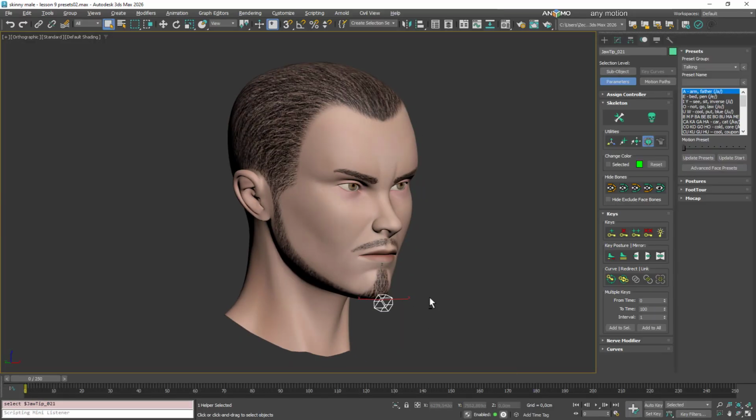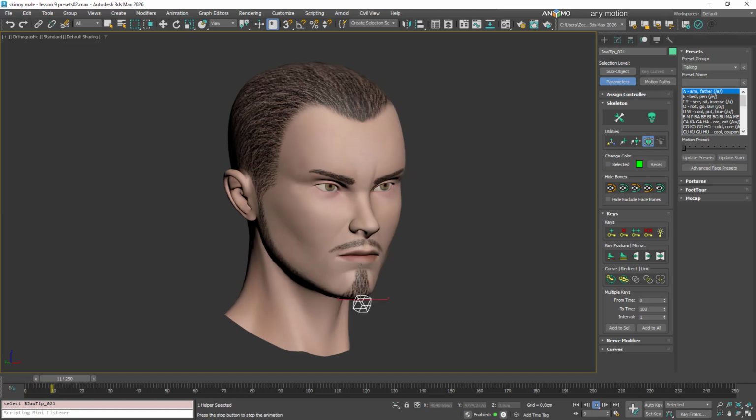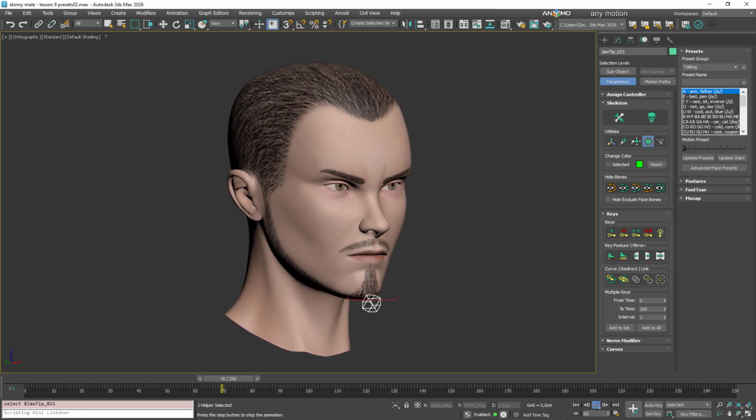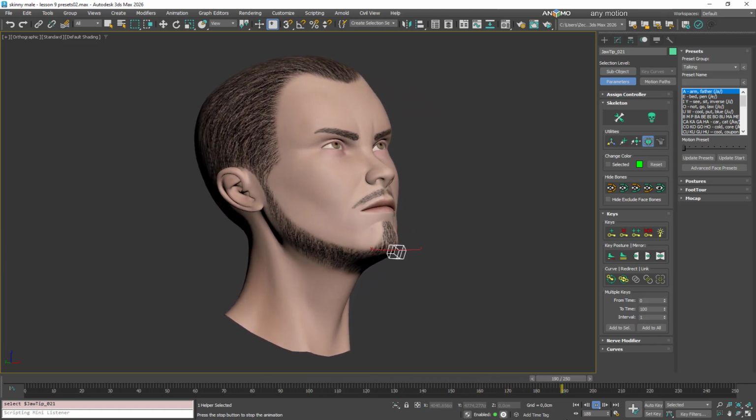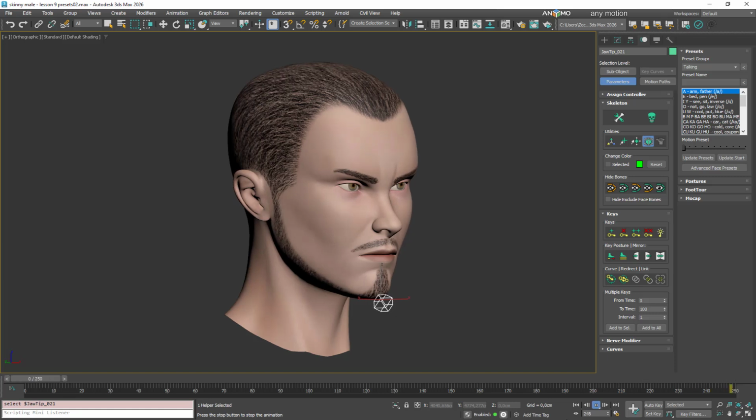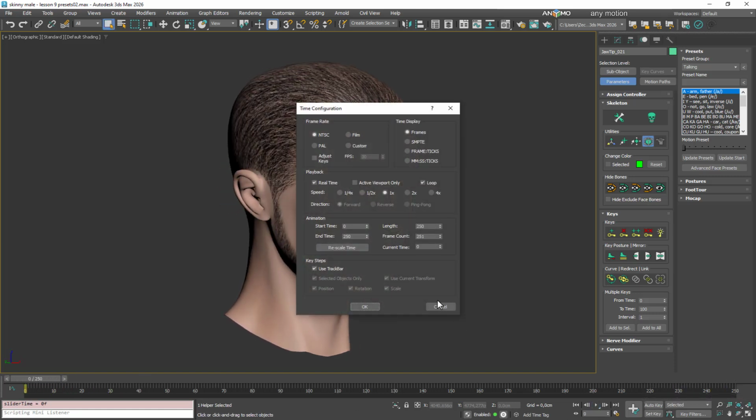Hello. In this lesson, we'll learn how to implement advanced presets that focus on facial animation. Now that you know what presets are and how they are stored and configured, let's delve into their practical application within a facial animation system. In this lesson, our focus will not be on creating new presets, but rather on understanding how to manipulate, adjust, and combine existing presets, especially those focused on speech, expressions, and facial micro-animations.